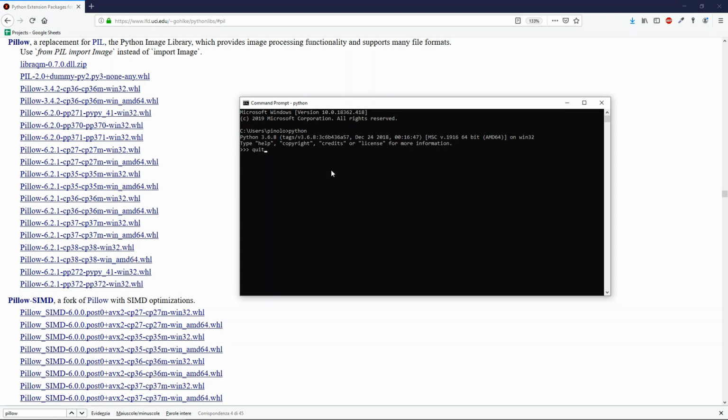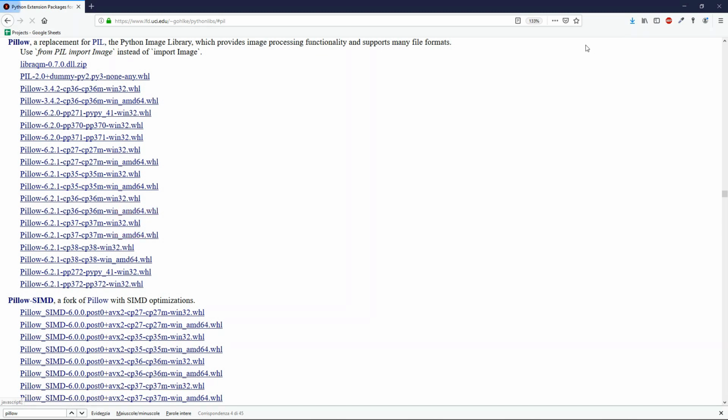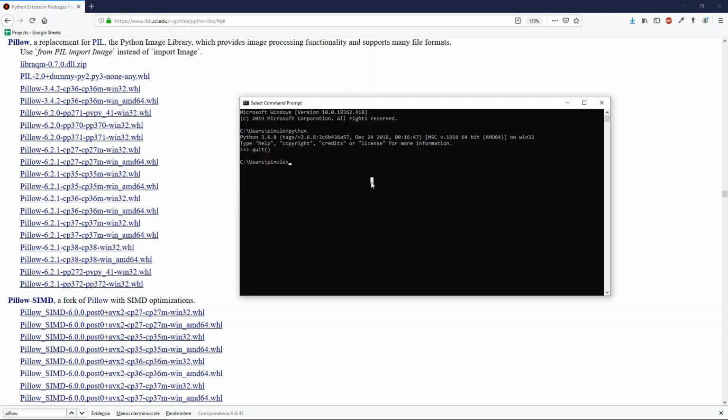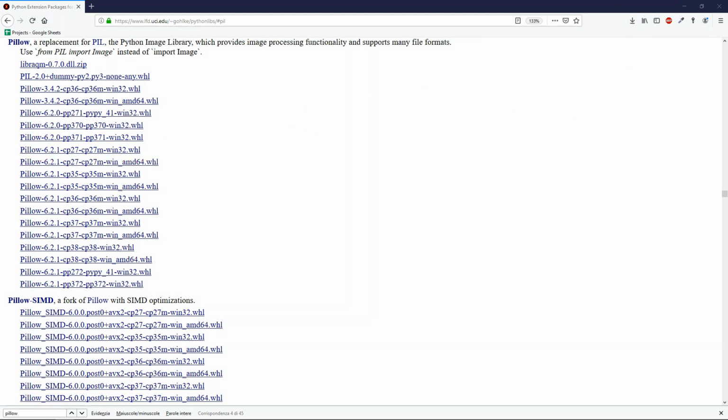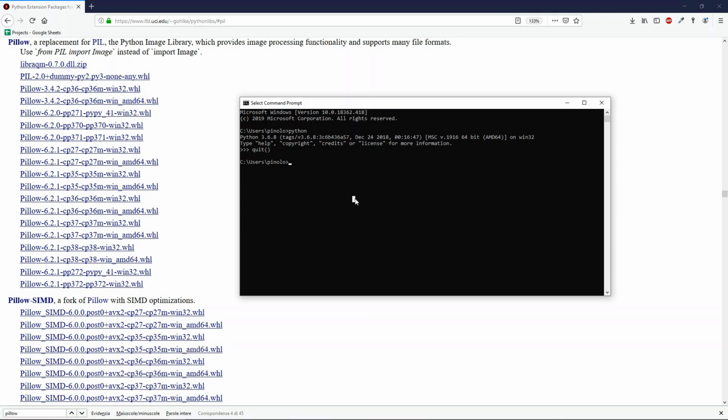And I'm going to quit Python. You download the library, so I'm going to download Pillow, and I already have Pillow on my drive. Anyway, I'm downloading it again, so I can quickly show you the steps, and then we can install the library. First I'm going to move into the directory where I have the file. So I have the file in downloads. I'm going to cd for change directory and then downloads, and then pip install, and we're going to type the name of the file.